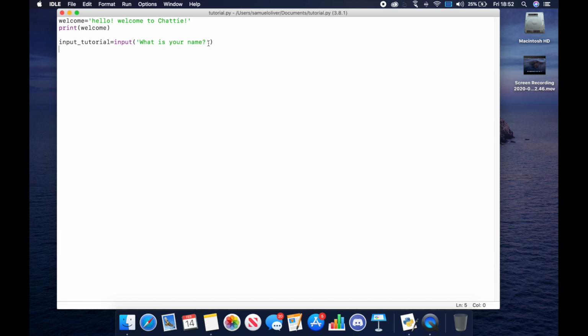Now, at the moment, our program is asking what the user's name is, but we're not doing anything with the info that the user puts into the program. And that's what we're going to do now. So, we can put if input_tutorial, or whatever you called this variable here, you need to put that just here.